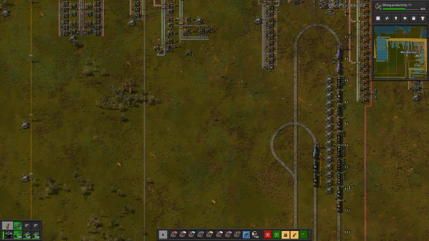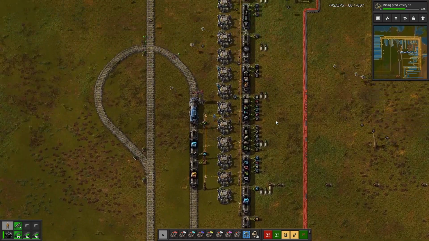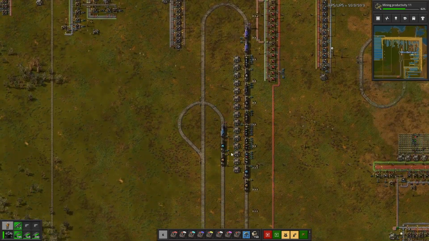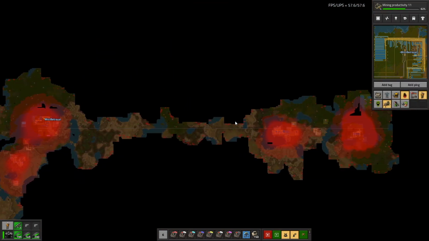Last episode we set up our logistics train, which is now full of everything. We've got another train with some stuff ready to load it with. That's all ready to take with us. So, what are we doing today?